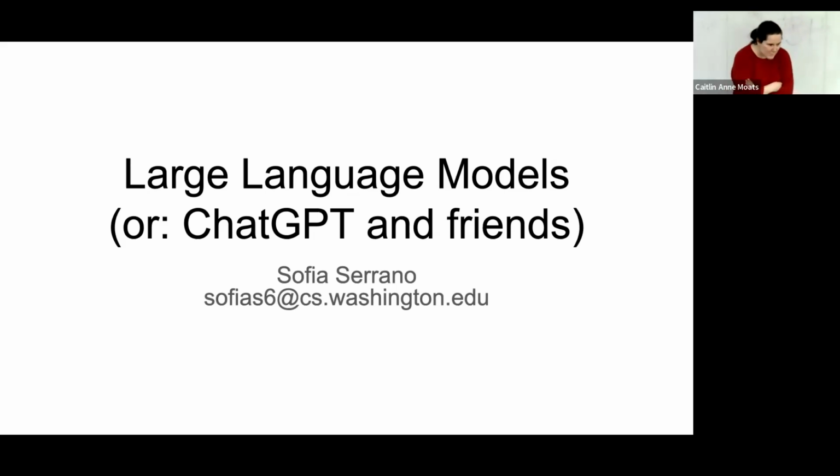So we'll pick up this week. Last week we left off talking about the basic concepts that make a neural network a neural network. But there are still a lot of questions that we left open. We have neural networks that have been around for a little while, and we have large language models that have been around for not that long. So today we're going to try and close that gap between talking about neural networks more generally, and getting down to brass tacks and talking about neural networks that deal with text and the kinds of things that make ChatGPT both good at what it's good at and not so good at what it's not so good at.